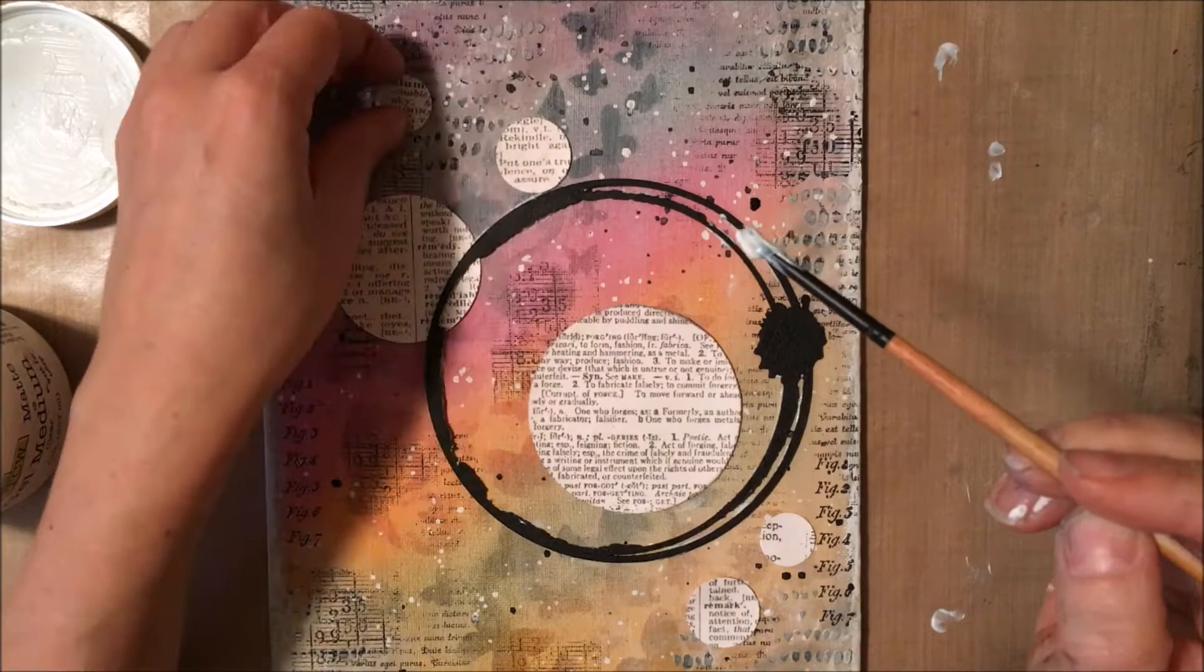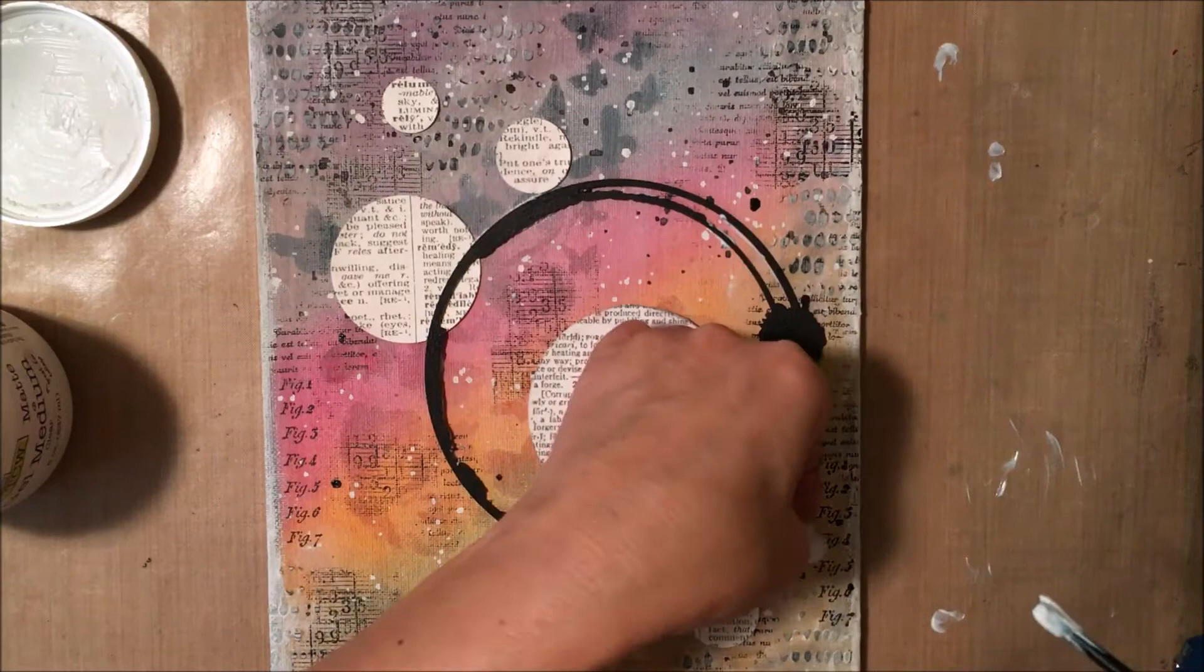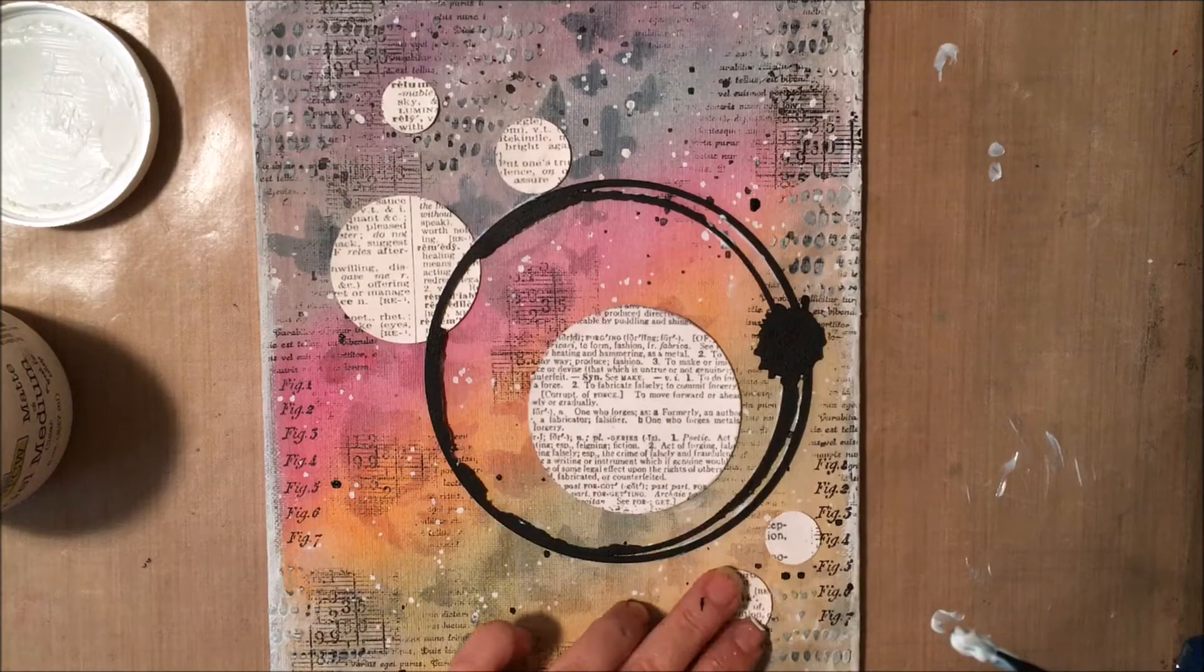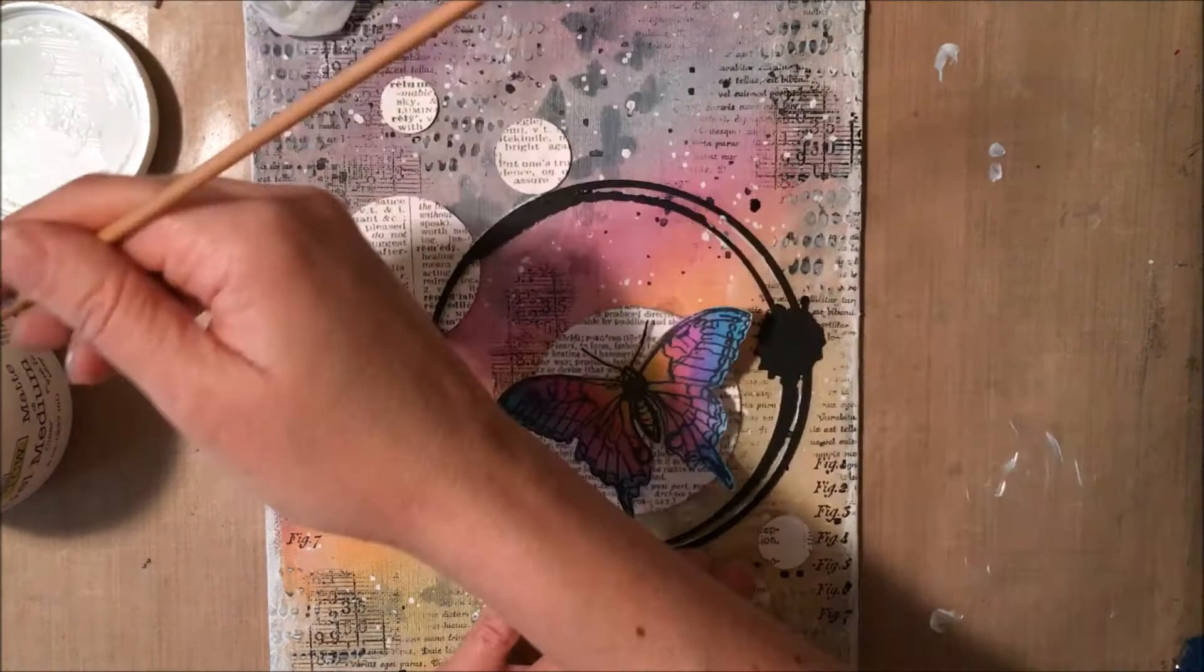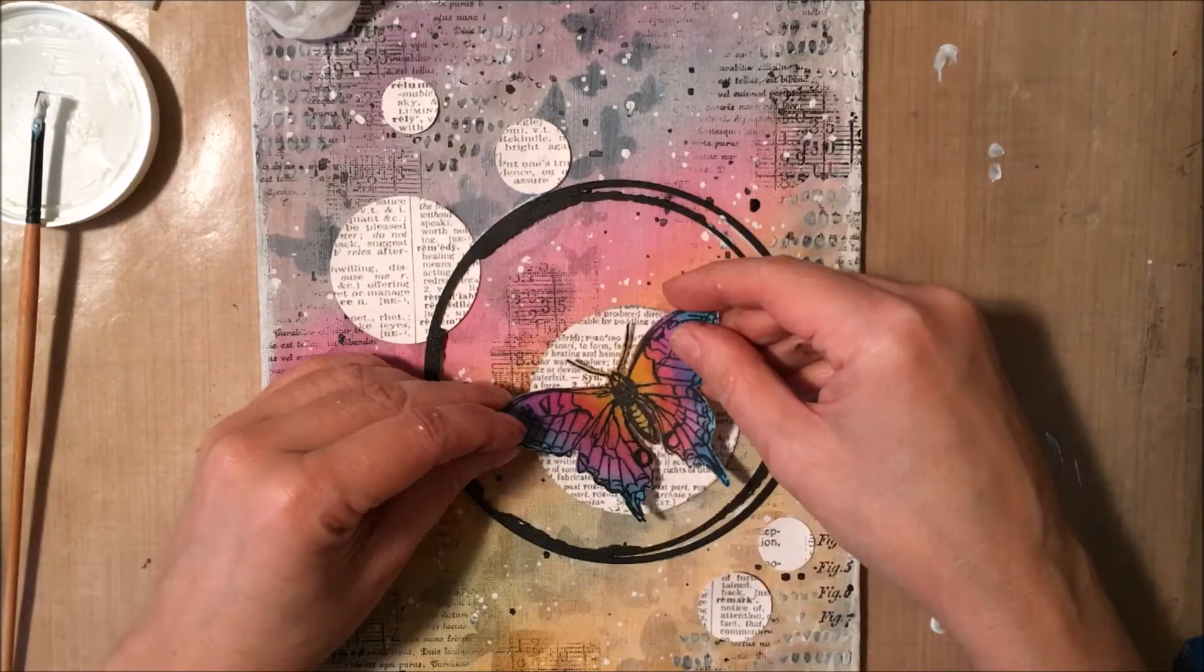I love circles. Aren't they great? Just text circles. It's good stuff. I love it. Adds so much decoration. So I added some foam tape to the back of my butterfly for a little extra dimension. And of course that's only going on the body so the wings pop up.